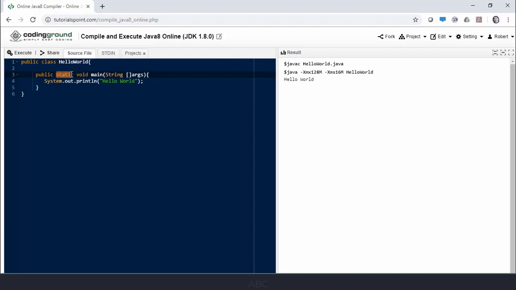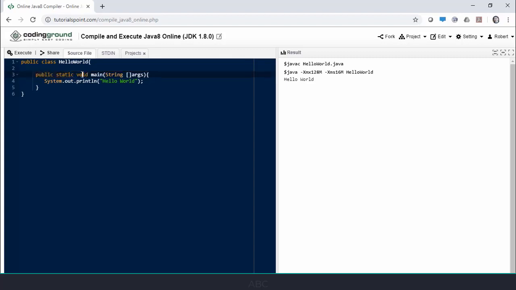But for today, you can ignore that. Just know that there's something called instances, and you can build instances of classes. I'll save that for a different lecture when we talk about object orientation. But static just means that there's one main method per class, not per instance. Take it on faith for now.